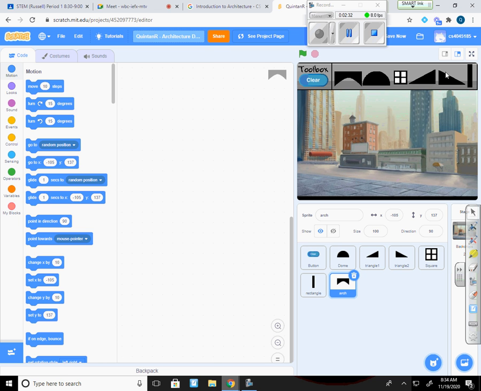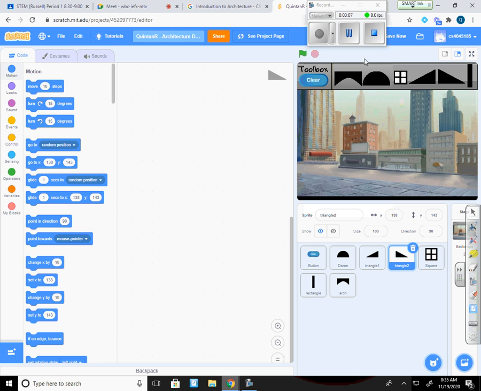Now, a lot of architects won't use something so rudimentary as this, but a lot of them will use pre-designed shapes in order to create a building, to get a rough design of how they want it. They obviously don't go out and build it right on the spot and just make it up as they go. They have blueprints, but the first steps are a roughing-in stage, where they don't have all the actual measurements or anything. They just create a building design that they would like to see happen.